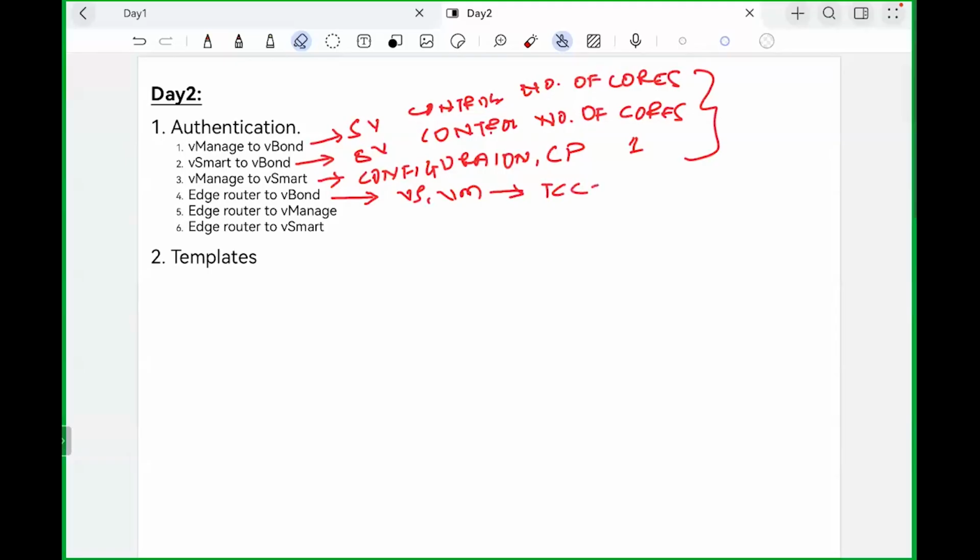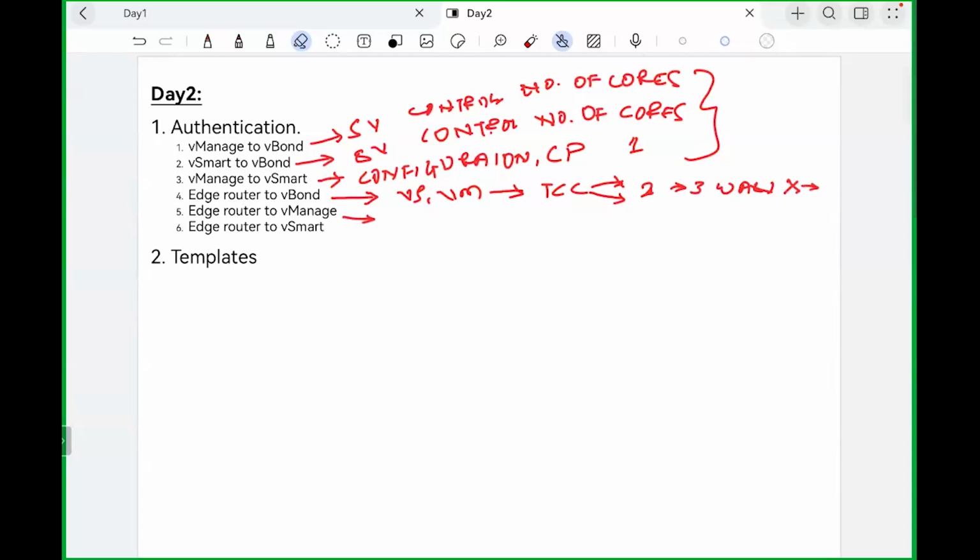Edge router will authenticate on all the WAN links. If it has two WAN links, it will authenticate using both. If it has three WAN links, it will authenticate using all three. And after the authentication and the vSmart details are shared, these control connections will be torn down.